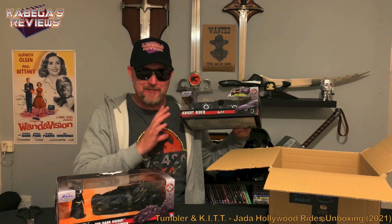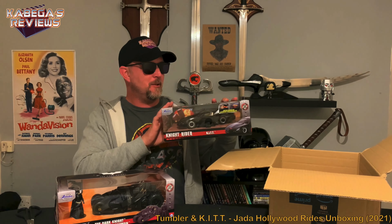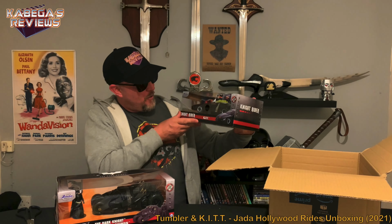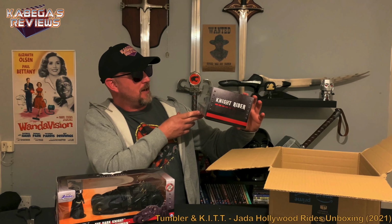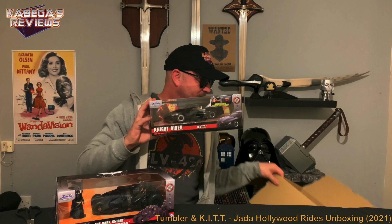And we have, this is the one my 8-year-old self is really excited about, K.I.T.T. The Knight Industries 2000. I would have absolutely killed for a toy or a model of this when I was younger, and I finally have one. So let's get rid of that box and we'll put both of those there just to show you.